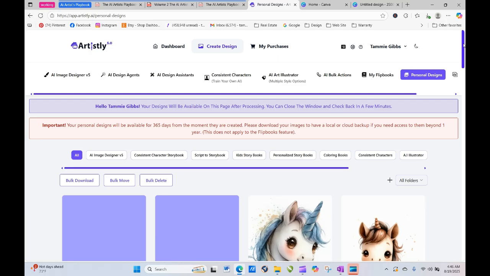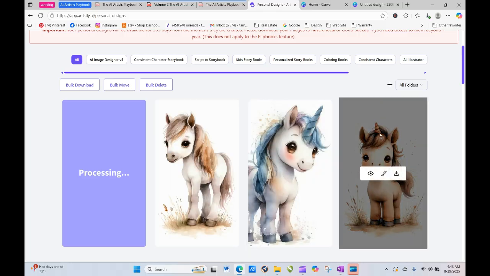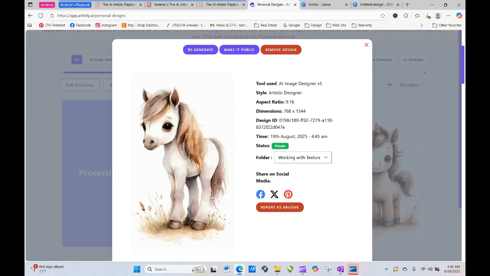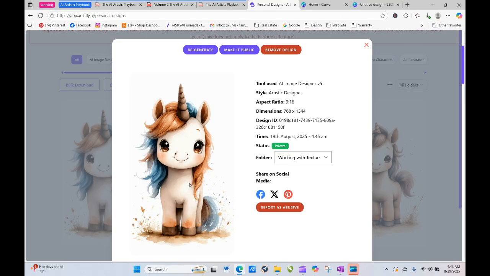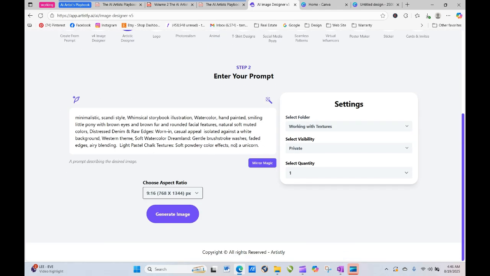So who knows? I could remove that. Okay, yeah, we got the pony now. So cute. And then we got another unicorn, which this is the one that we actually put. We wanted a unicorn. No, it isn't.